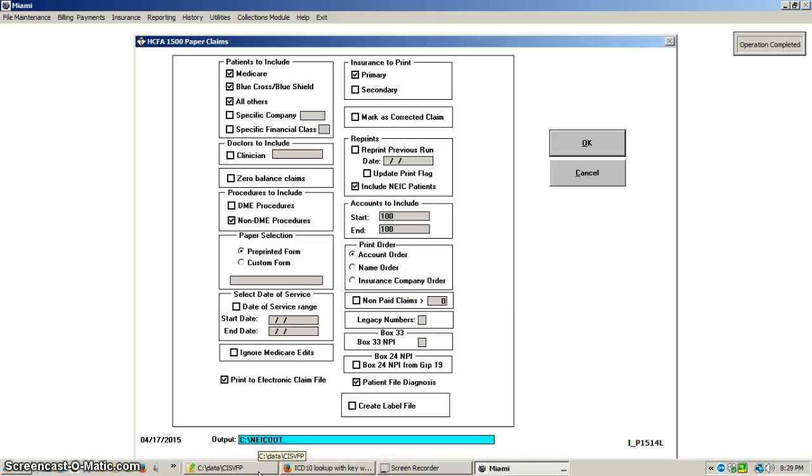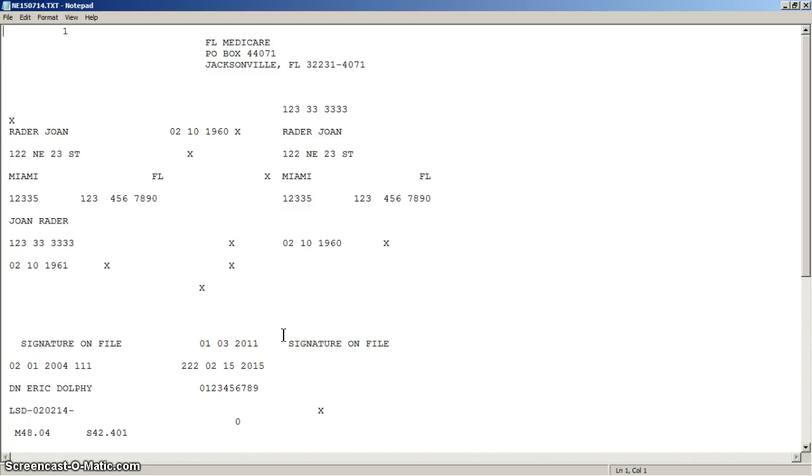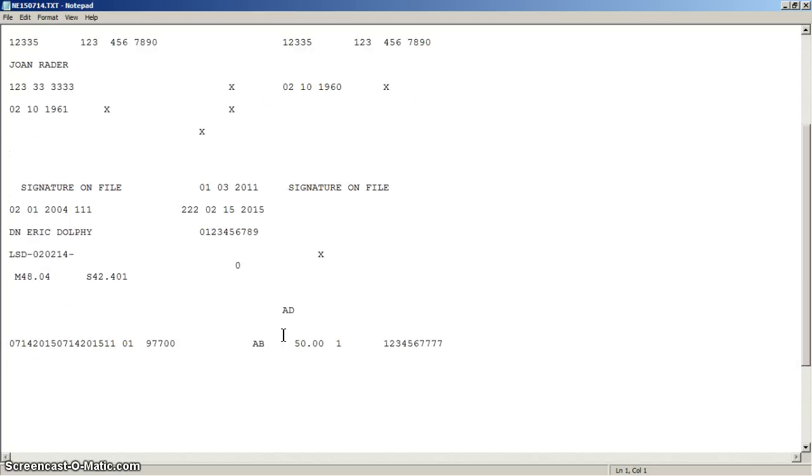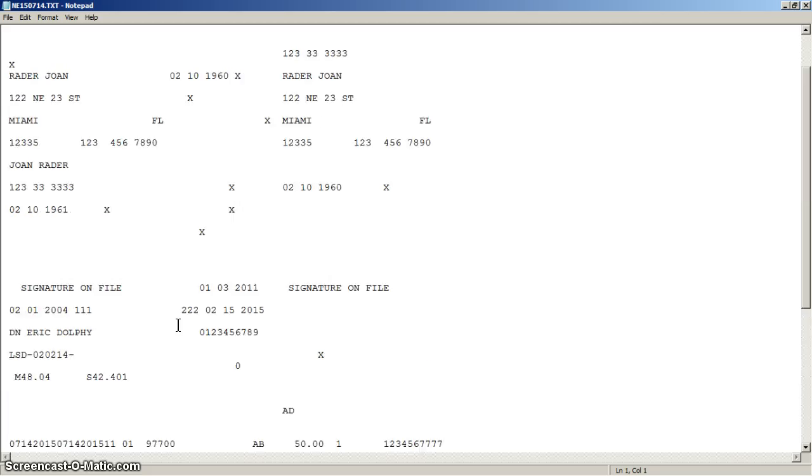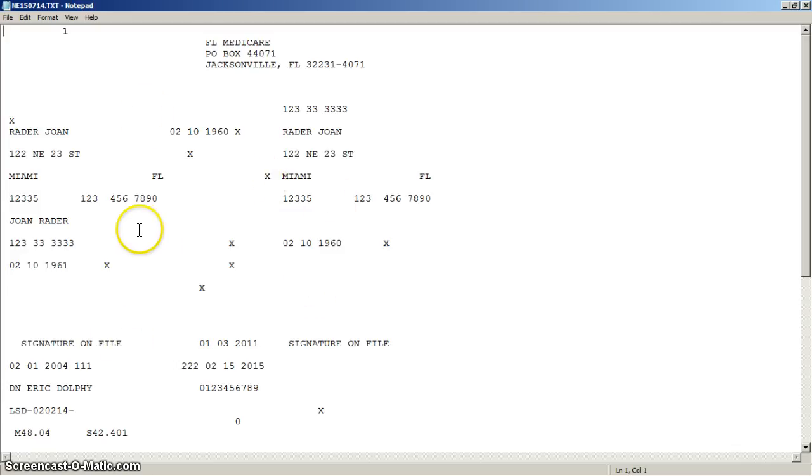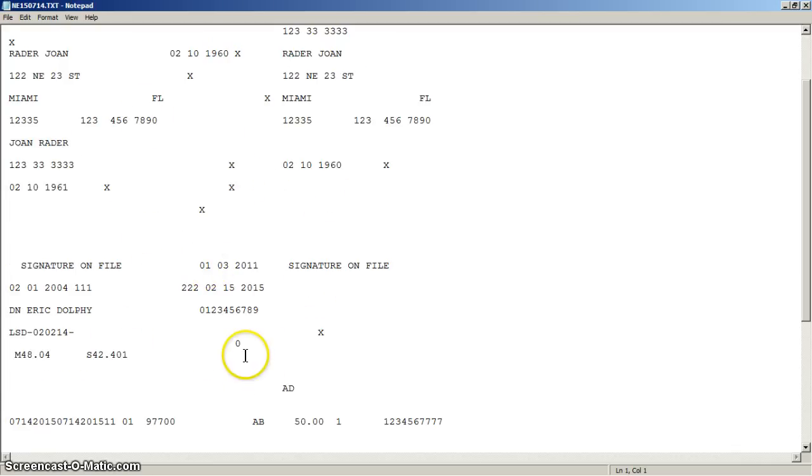And so here's the claim from the charge that we just entered. We have ICD-10s on the form where they belong. We have the pointers on the form. And so our form is now laid out for ICD-10. We have the qualifier that tells the clearinghouse that this is an ICD-10 diagnosis code form, because we have the 0 here as a qualifier. And so that's how we can send a test.